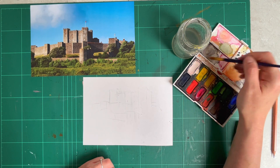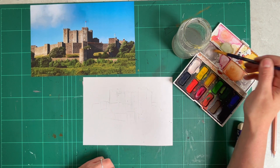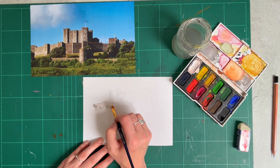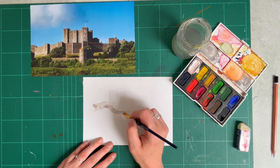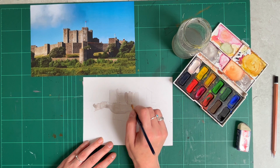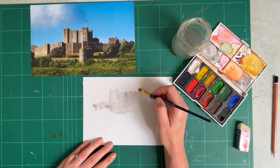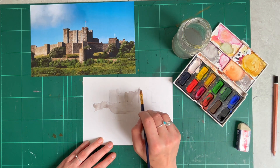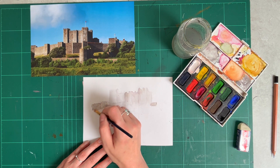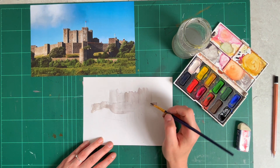I'm not going to be super careful — this isn't a watercolour painting outcome, this is just a watercolour base. So I'm just going to really loosely apply my paint. I'm using regular cartridge paper, but if you have access to watercolour paper that is ideal, as it will stop the paper from curling up. I'm not being too precious about it because I want to get a kind of illustrative outcome. I'll mix up some darker tones — I'll just add a bit of black to my grey and put my darker tones on as well.